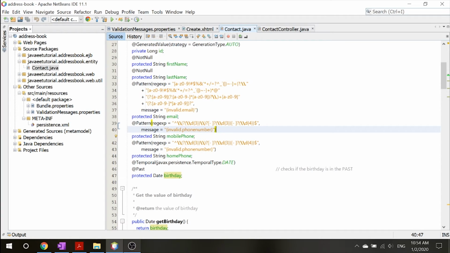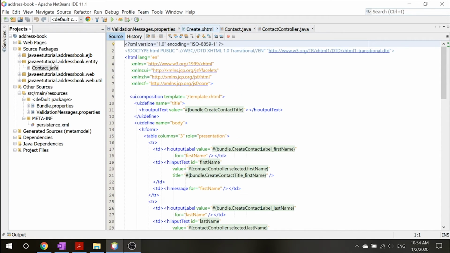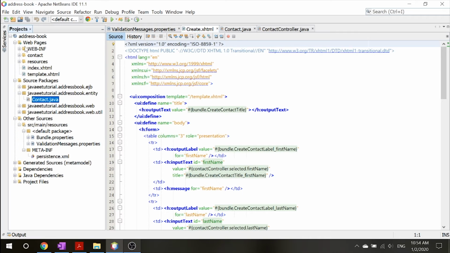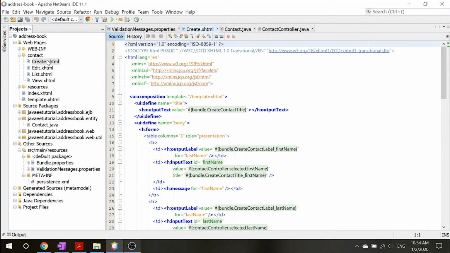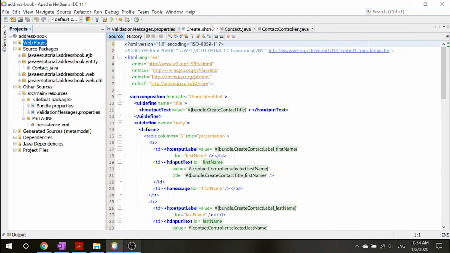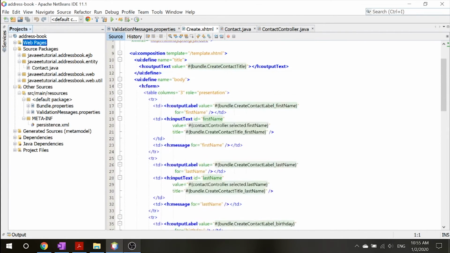Okay, so next let's take a look at validating contact input from a JSF application. If we go into our create.xhtml, which you can find over here in our web pages, your contact, and double click create.xhtml, you will find that the address book application uses a JSF web front end to allow users to enter contacts.